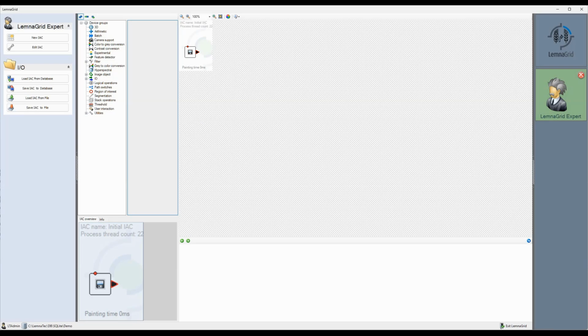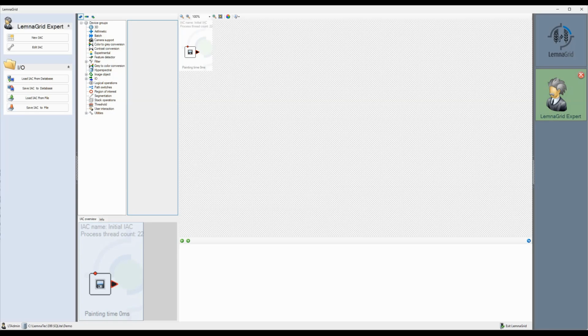An image analysis consists usually of two parts. The segmentation part detects in the images where the objects of interest are. This might be leaves, whole plants, buds, roots, you name it. Often this is the more challenging part, in particular with RGB images. Once we have identified the objects, we can start getting measurements of them. Many of these are executed automatically by LemnaGrid, but sometimes this can be more difficult. For this video, we will stick with a simple case.